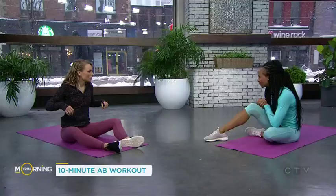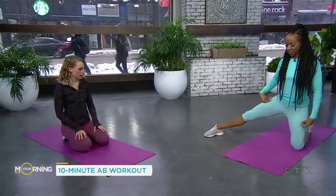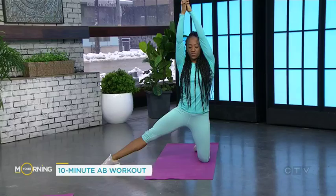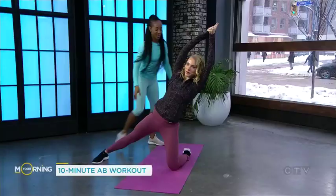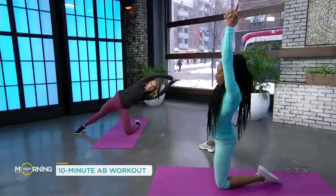We often wanna target the side of our abs — the obliques. So I'm gonna show you an exercise called a candlestick dipper. We're gonna have one leg extended out, hands up over our head, pointing right at the top. The objective is to come over to the side where you feel your obliques, hold that, and come back up. Turn that foot in — and now you're leaning, leaning, leaning. Can you feel that pull right there? Then come all the way back up to center. As you're going down, you're breathing out; as you come up, inhale.